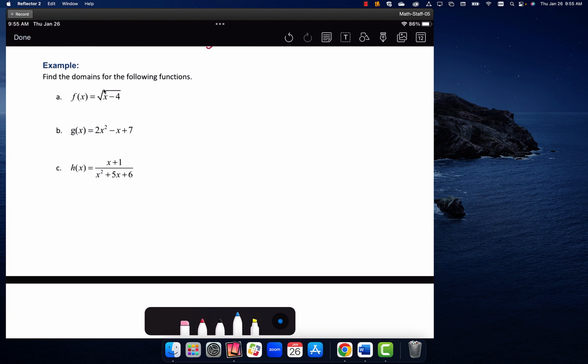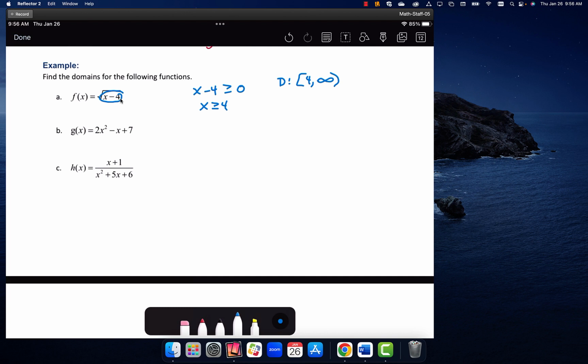For example, let's find the domain in part A. Notice you have a radical here. So essentially, we want what's under the radical, the radicand, to be non-negative. So we're going to take whatever is under the radical, in this case x minus 4, and set it greater than or equal to 0. We don't want it to be negative, so we have to make it positive or equal to 0. And then solve this. Add 4 to both sides, and we get x is greater than or equal to 4. That's our domain. So our domain is 4 to infinity. We can be equal to 4 and anything bigger than 4.